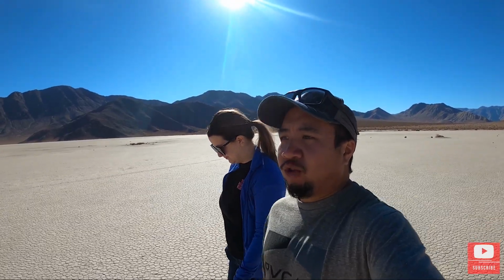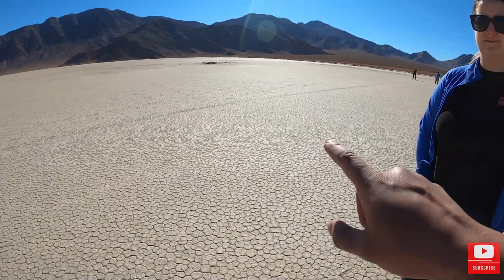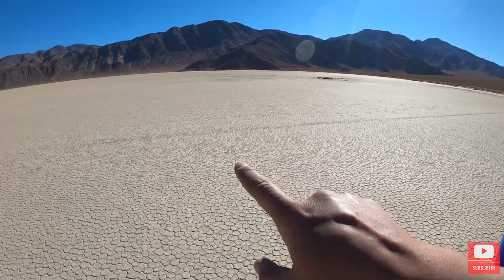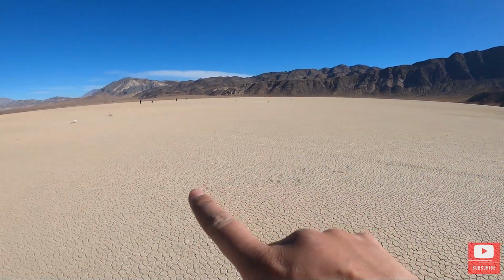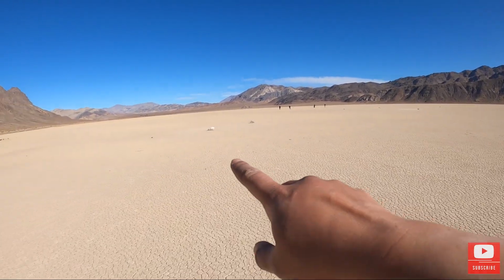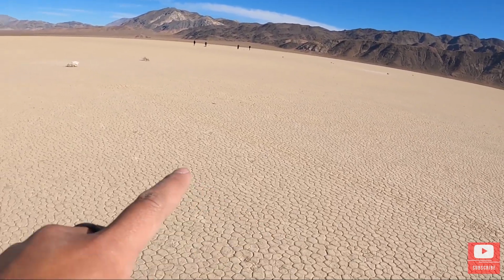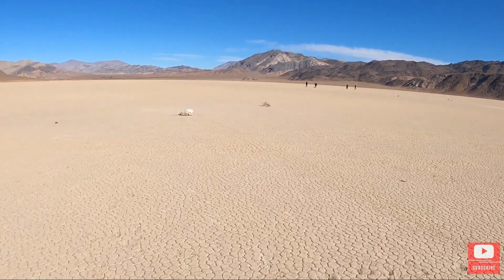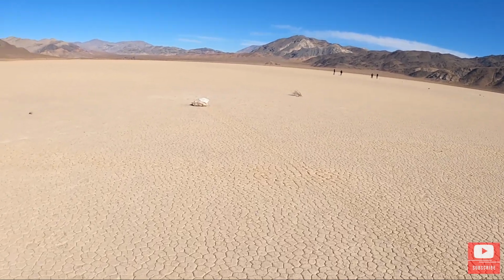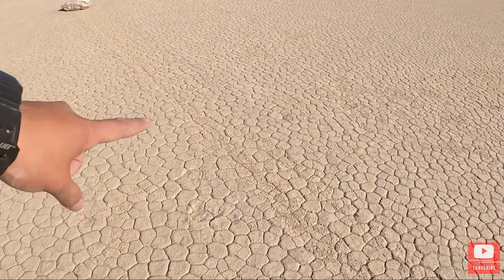I'm going to try and show you guys a bigger rock with some tracks behind it showing how it's moving. There's a pretty big one right here, actually. Look at this. I don't know if you guys can see this, but you see that line right here? That's the path of a rock slowly moving across this place. And there it is. There's the rock right there. So there's the track, and this big rock right here is the reason. So look at that.